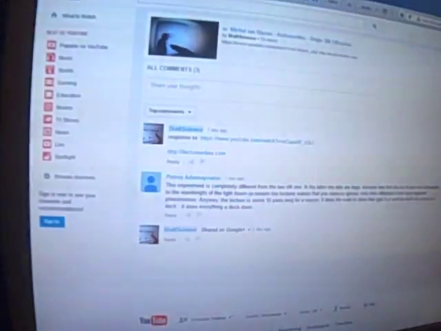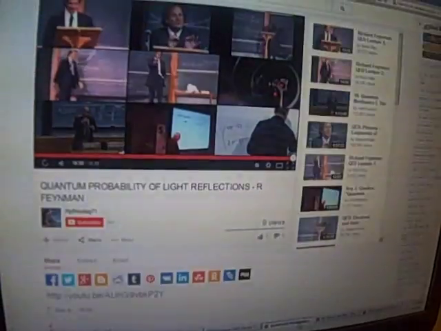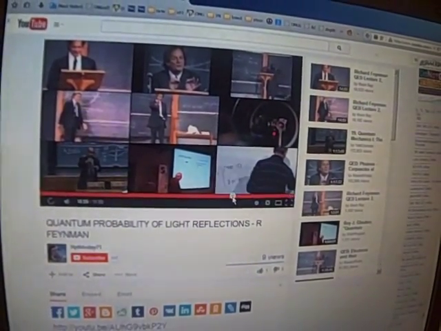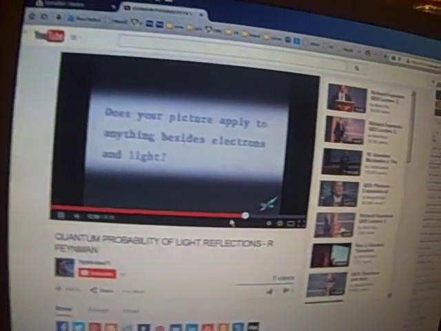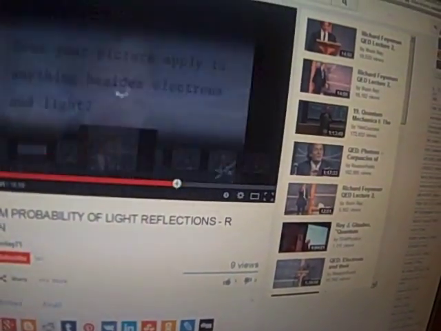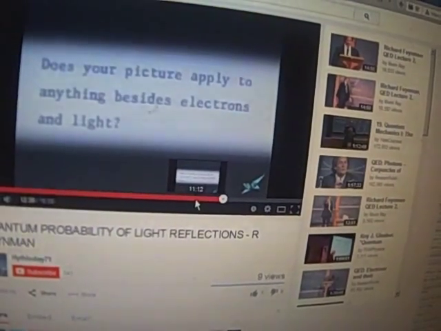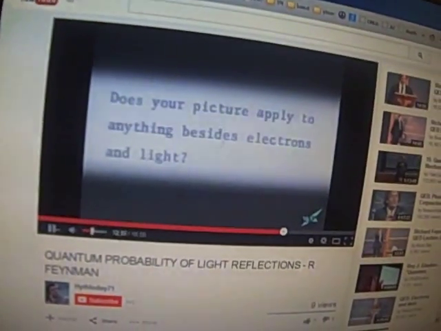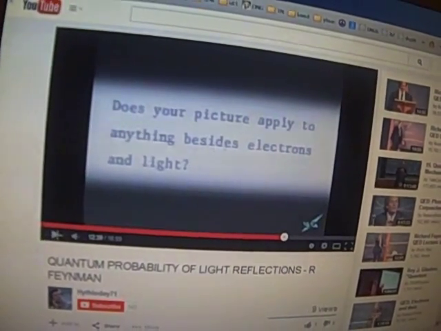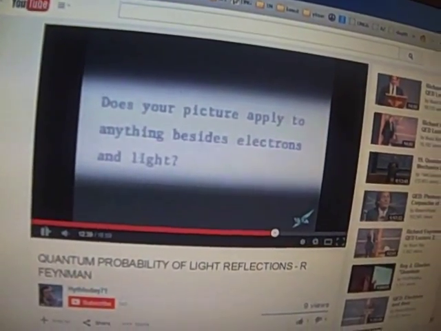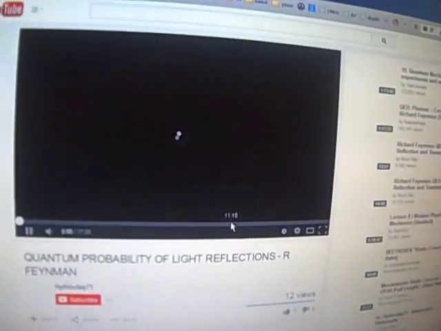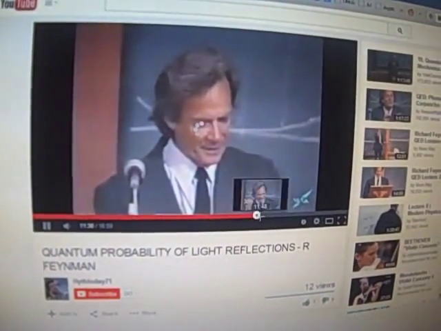So next. I think what we'll do, whoops, I had to find the right mouse here. Lots of stuff to work on here. Lots, busy. Lots of stuff going on. Quantum probability, this is it. So we're just going to play the end of this Feynman thing when he gets to these questions, because this is where he really says some stuff that's just amazing. Electrons and light, well, I don't know if this is terribly interesting, but we'll play it anyway. If we can get it to play. Alright, we're going to have to reload it. It's okay. It won't take too long. There we go.